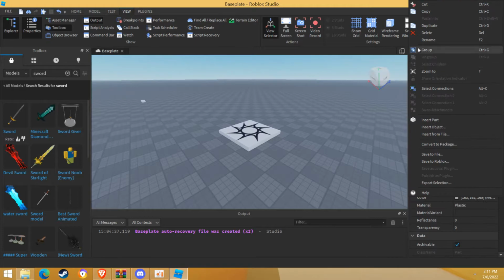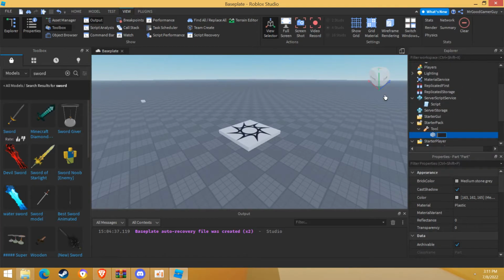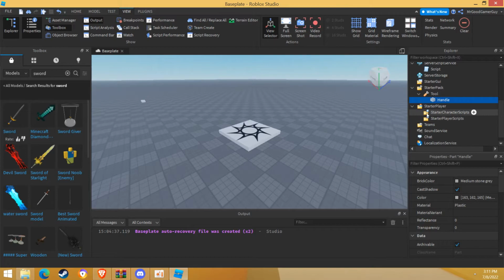Now you might be wondering why a part, because we have to hold on to something. Now we created the tool, but that's only going to be in the memory. We can't see the tool, but we could see the part. So let's make a part, and it's going to have to be called Handle. And if you don't name it Handle, your entire part will break. I think it's going to give you an error.